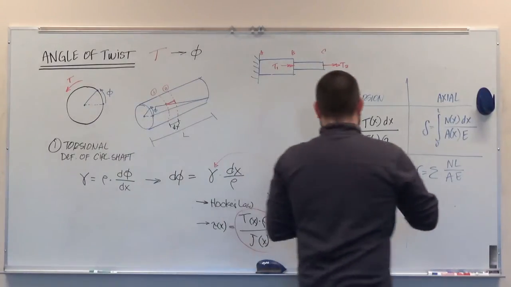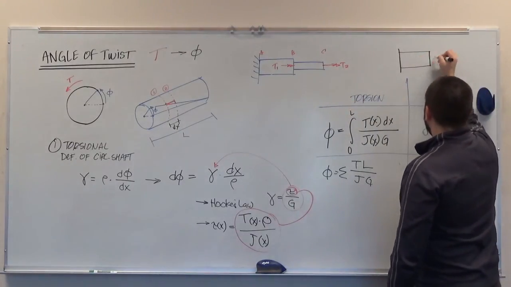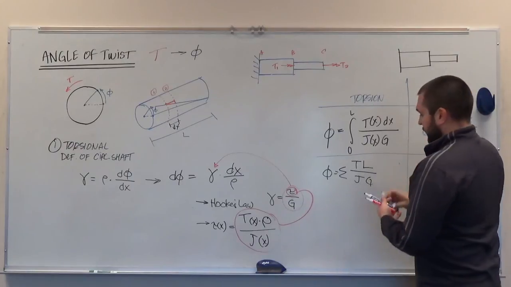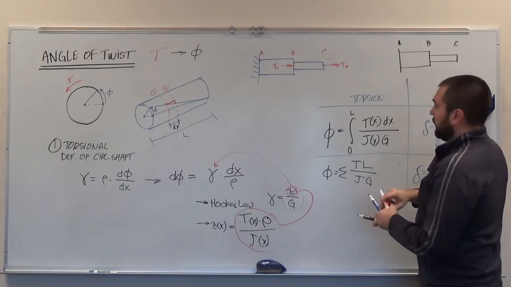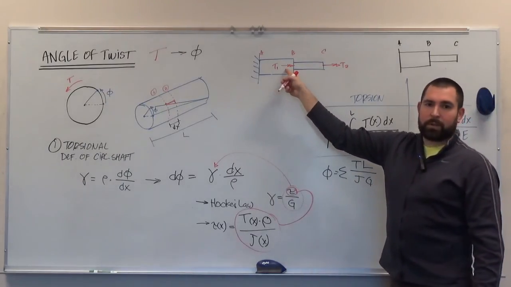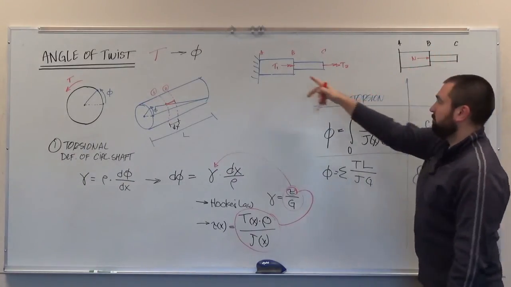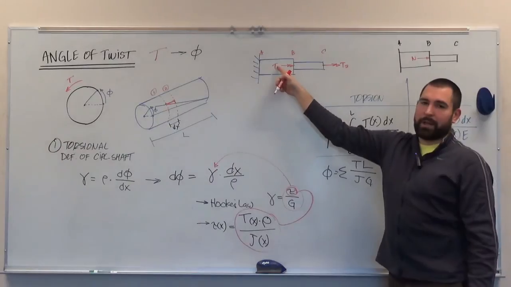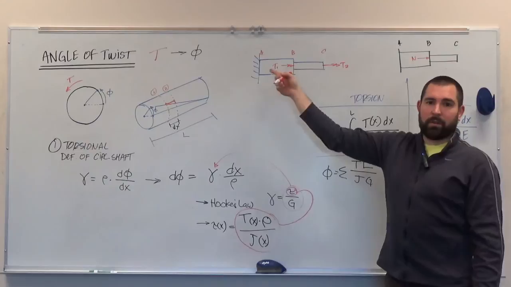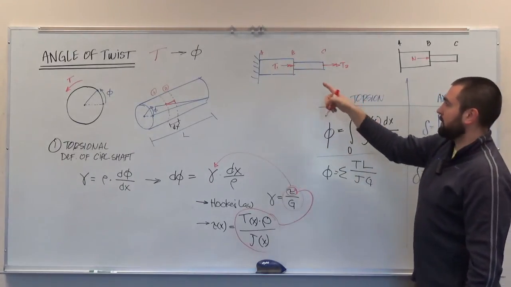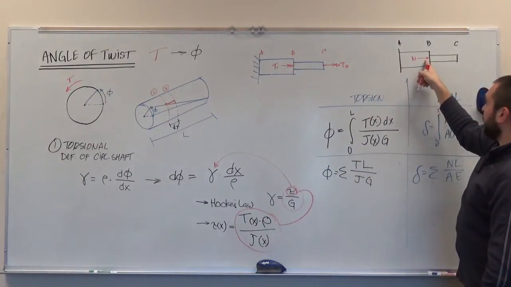The only difference is that, let me draw the same member right here, but subject to axial forces. We still have point A, B, and C. But instead of applying torques, all that I'm going to do is apply a normal force. And in terms of shape, the only difference is that instead of calling it capital T, it's a capital N. But all of these are acting parallel to the longitudinal axis and coincident to the longitudinal axis. And instead of a double-headed vector that represents a moment, I just have a single-headed vector that represents a force here.